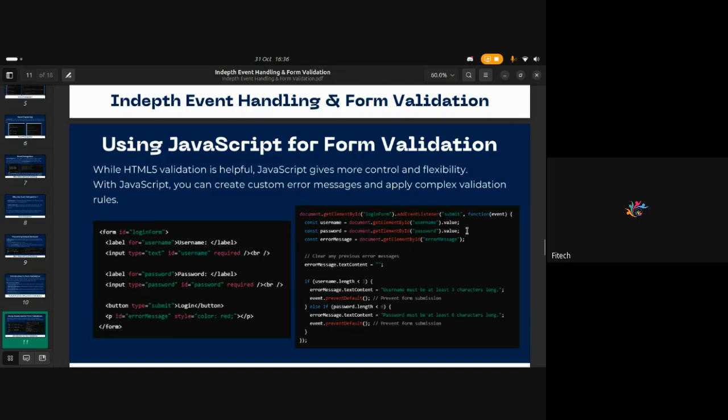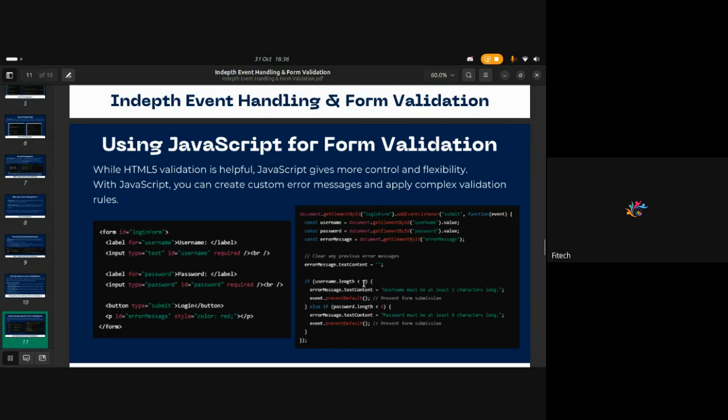So here we're getting all the HTML elements in the JavaScript, and now we are validating that the username must not be less than 3 characters. That the length of the username must not be less than 3 characters. You cannot just type, let's say for example, my name is Victor and I want to use VIC as my username. It won't work here. I must spell it completely.